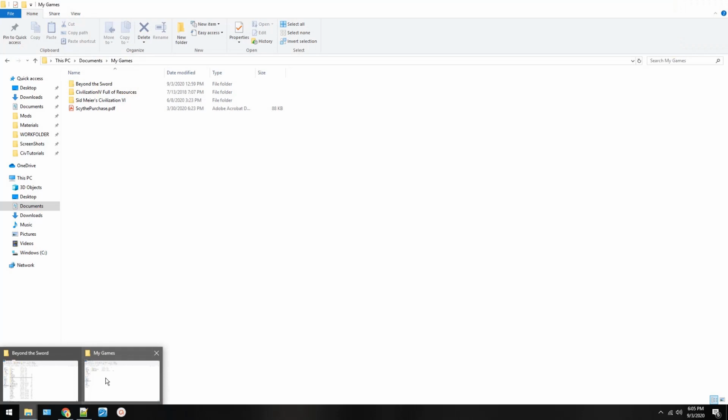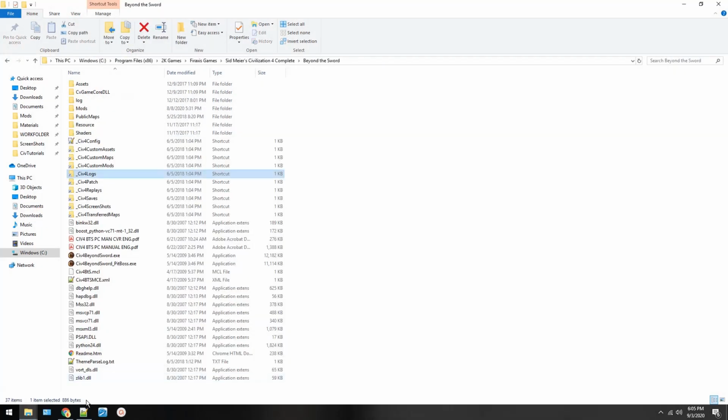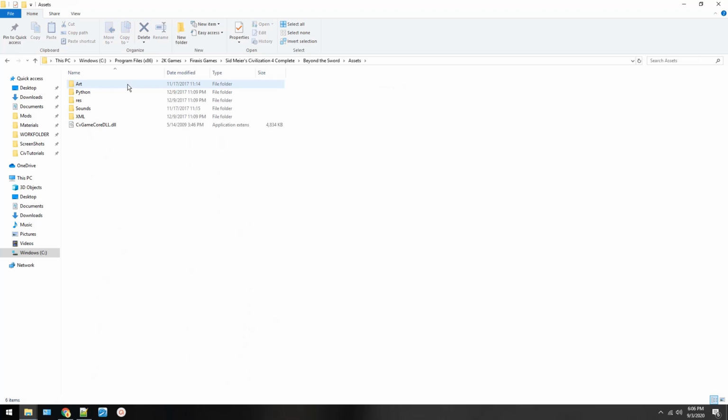If you know how to play the game, then you'll be able to mod much better because you'll know what's going on, what units are, etc. So let's take a look at the basic file structure of Beyond the Sword, because that's the version that I mod. It has the most features, and it's the best for modding in general. Right here we have the assets folder. This is the main game files. You do not want to change the main game's files, but you do want to look at them, and you'll access them fairly frequently to see what's in them.